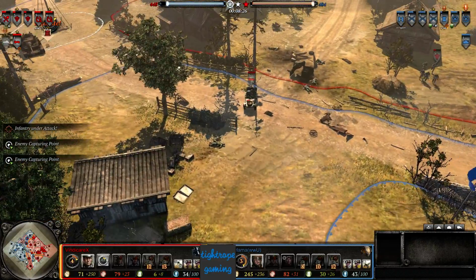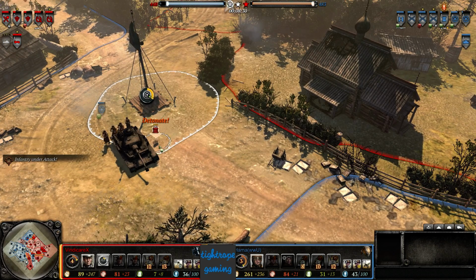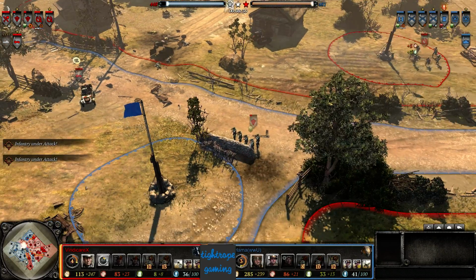2 Fusiliers. More evidence of just... Demo charge here on the heavy cover there. So cheeky demolition charge. Highly recommended.